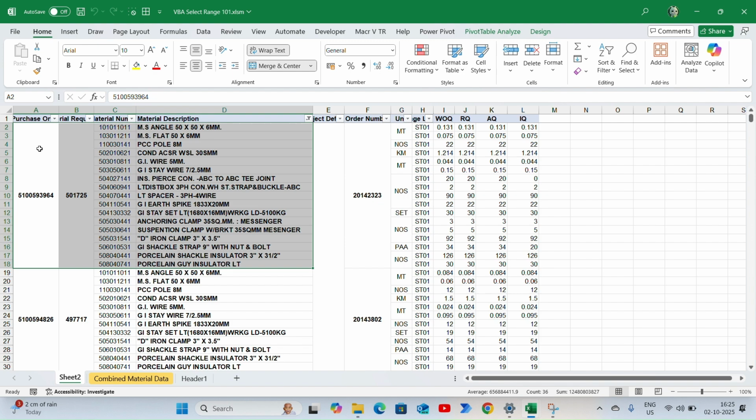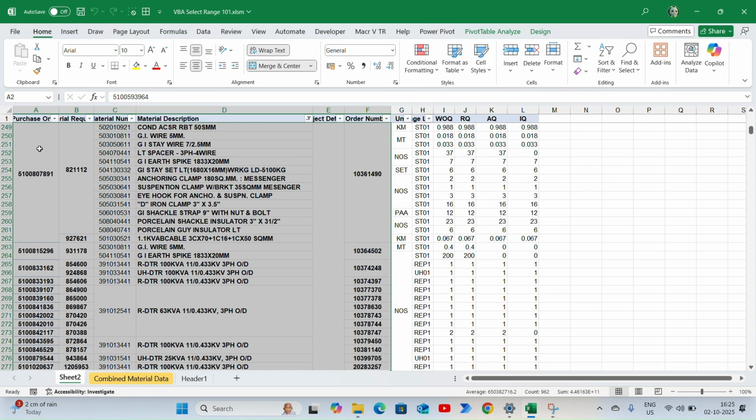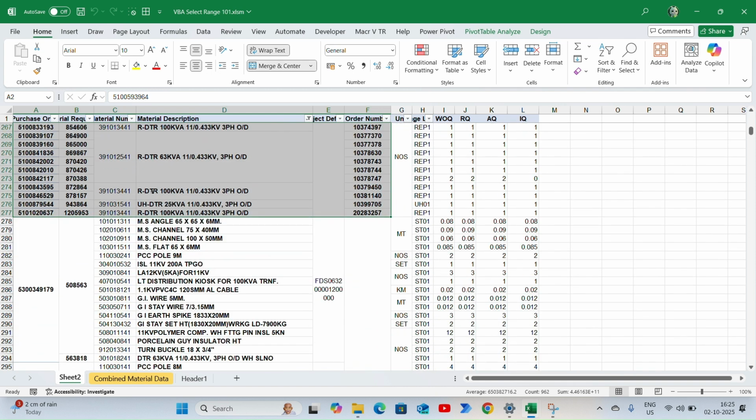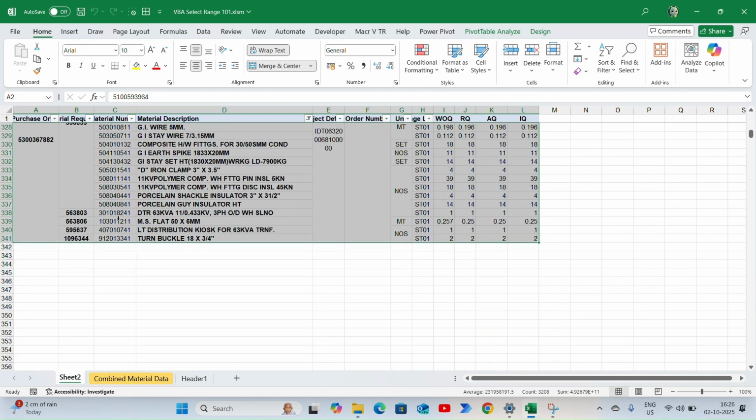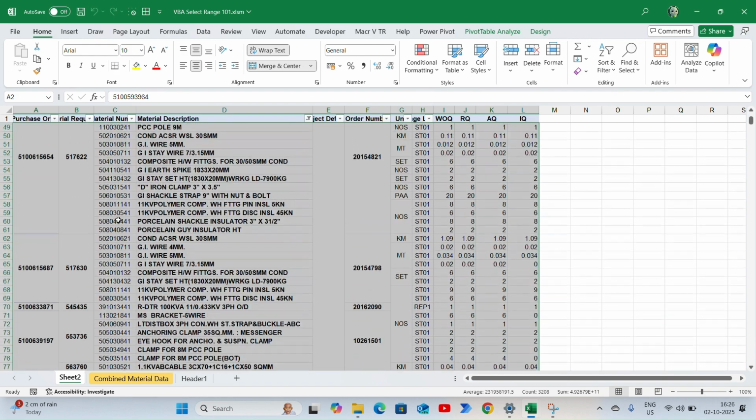Try to select towards right again. Not selected completely. It selected some part of the range of data but not completely. Again go towards right. All columns have been selected but not all the required data ranges. Now I will try to go downwards to select the data completely. It has been selected completely.